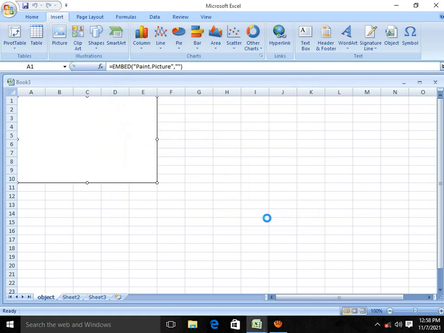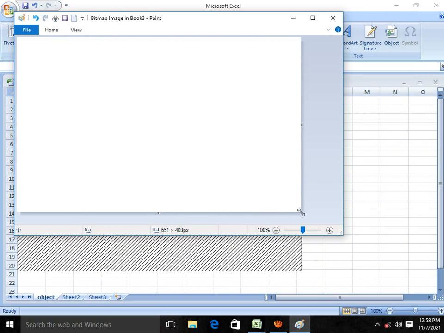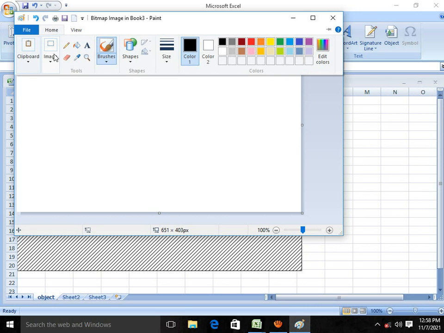Then you say okay. When you have reached there, the bitmap image will prompt another window, which will help you to draw. It will show bitmap image in book 3. Well, we are having file, home, view. So you go to home.